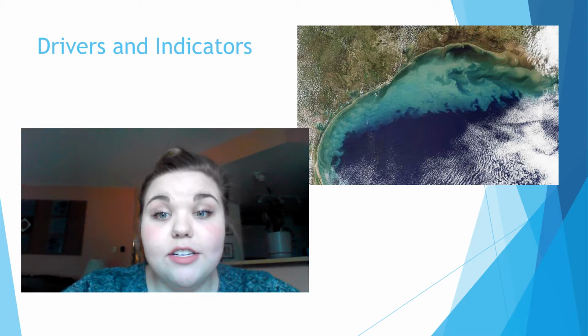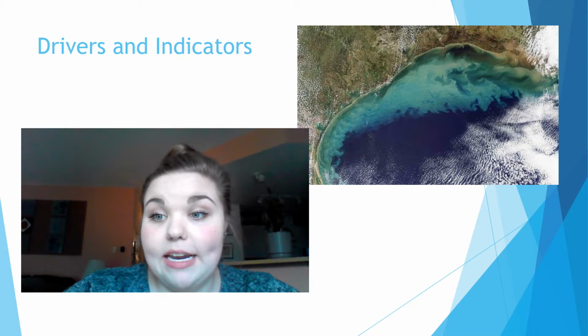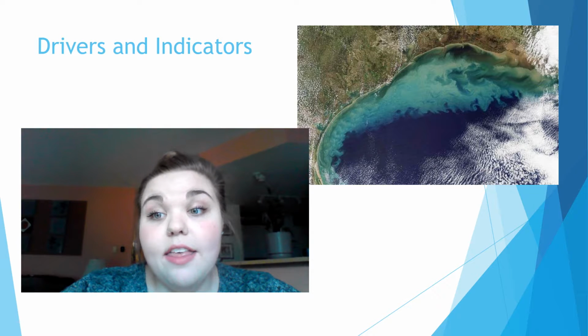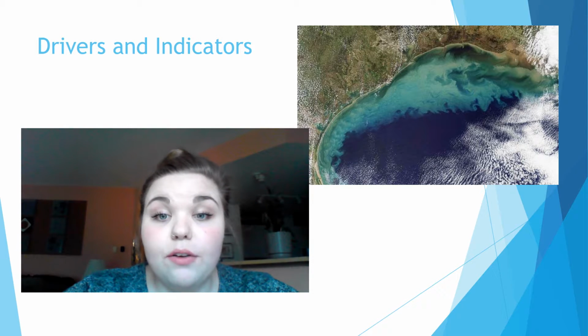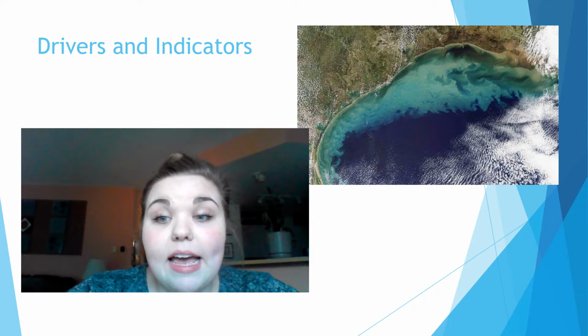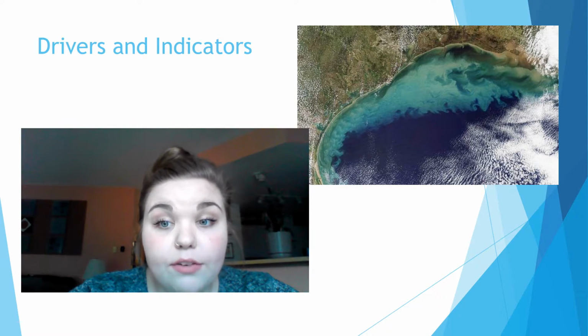Other drivers, such as transportation and human and animal waste, lead to nitrogen deposits in the air that are then absorbed by the surrounding waters and condensed into the Gulf. The indicator for this pollution is estimated to be 330 nitrous parts per billion in the surrounding air.